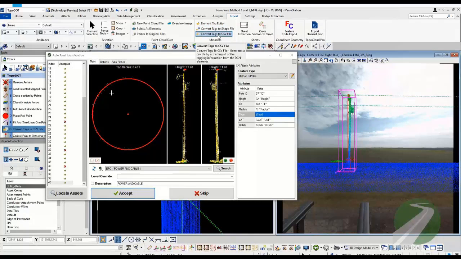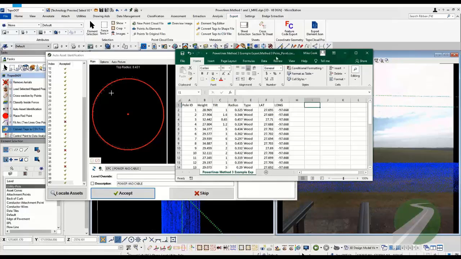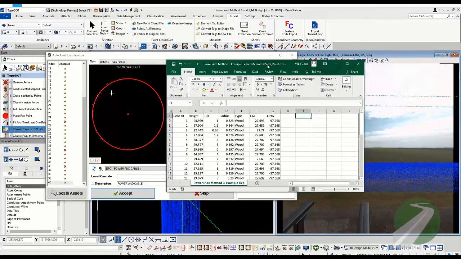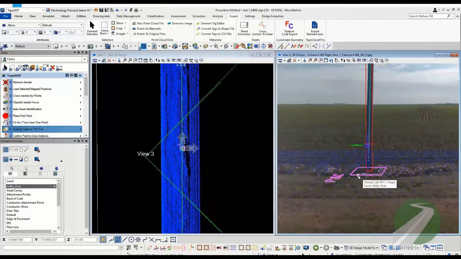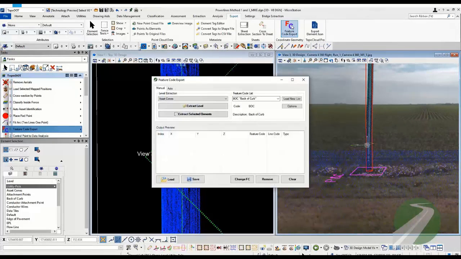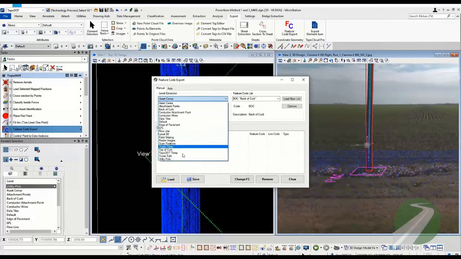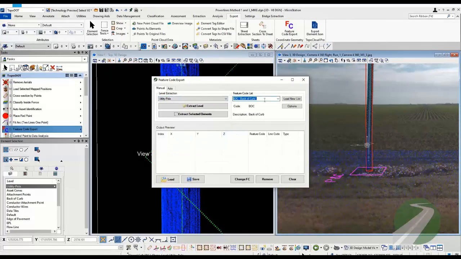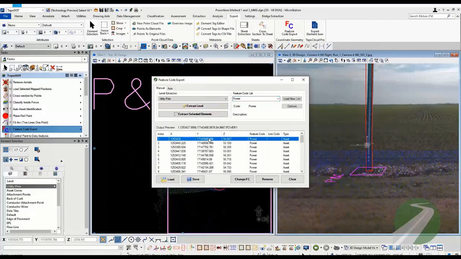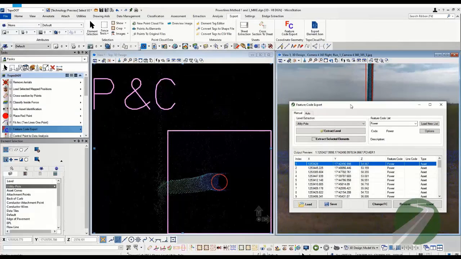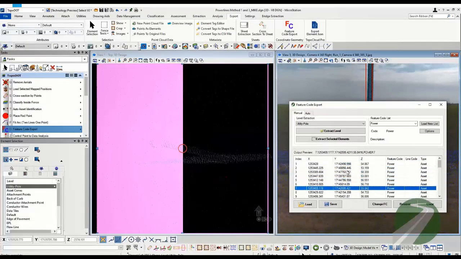And again, it's the same method as before. You can either go a shapefile or you can go CSV. In this case, I go CSV just to show you guys. And an optional feature code export. So if you're not really doing a lot of attribution and you just need to get like XYZ information of the cell at the base, the feature code export tool will be handy there for you.